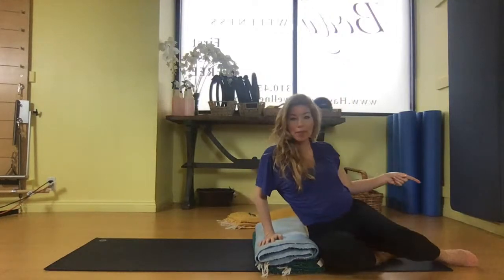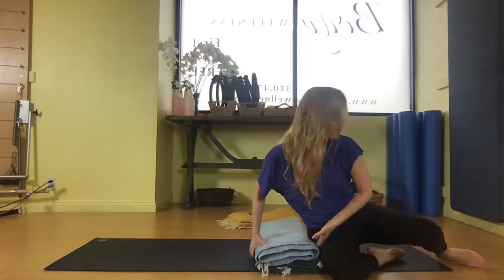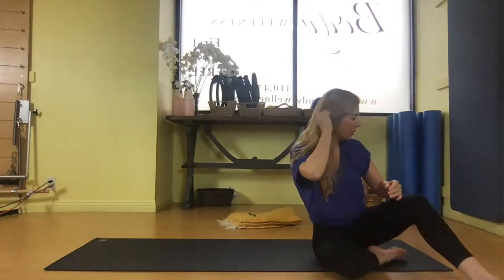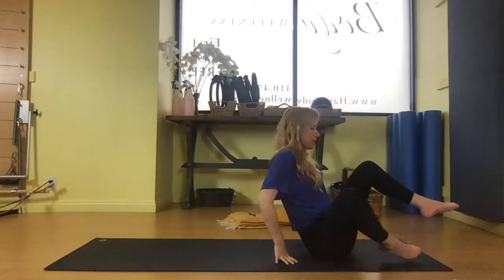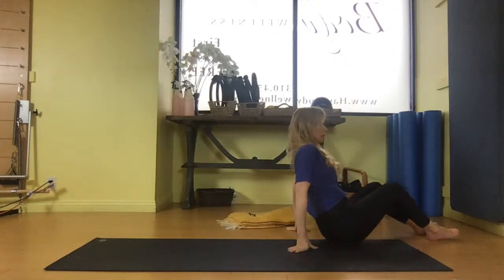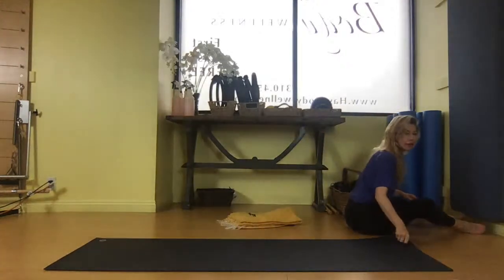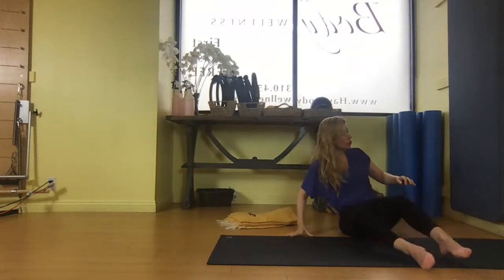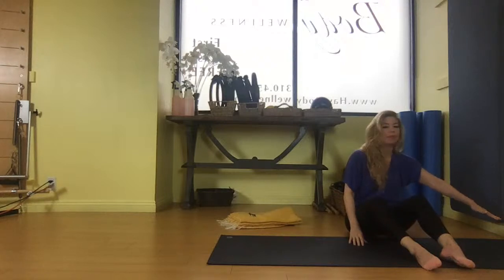All right, let's go up against the wall now. We're gonna do a figure 4 waterfall version. So take your mat or whatever you need up against a wall. I'm just gonna use this wall here. All right, we're not going to do our traditional waterfall where our hips go all the way against the wall. I hope you can see me there.